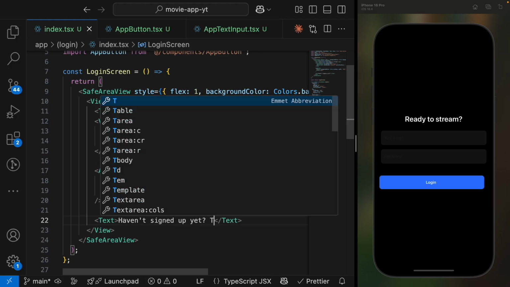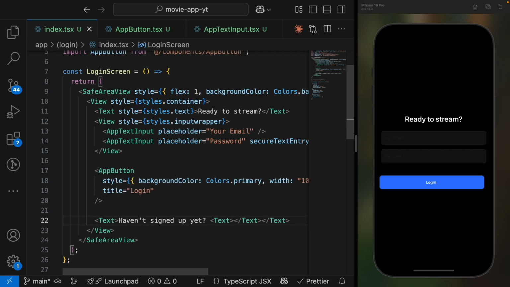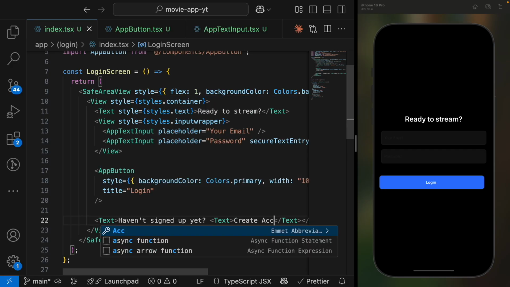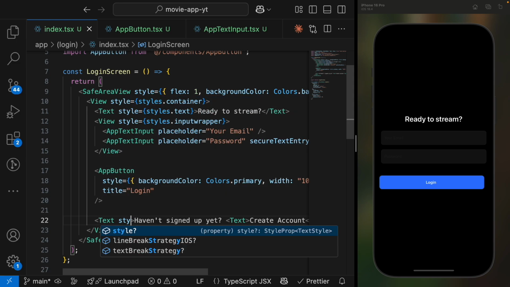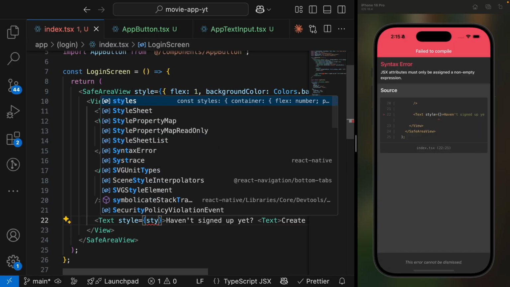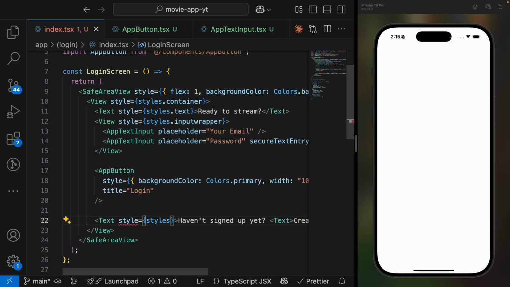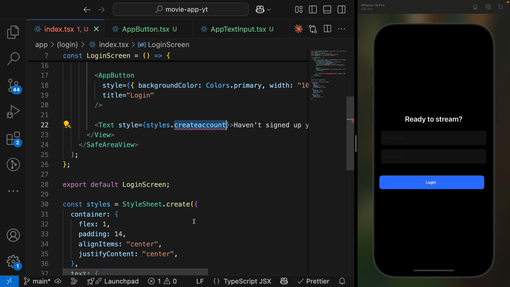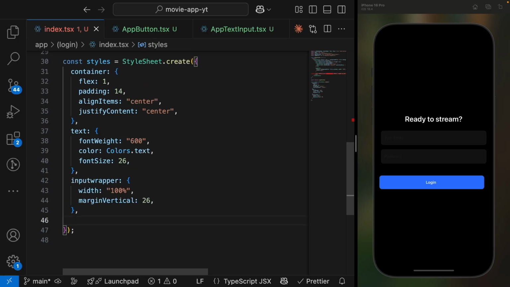And we're going to add in another text here like this, which we are going to say create account. Okay, now I'm going to show you why we are doing this in a second. So let's apply the style to the whole thing. So I'm going to say styles dot, let's call it create account. Okay, and let's apply the styles here.